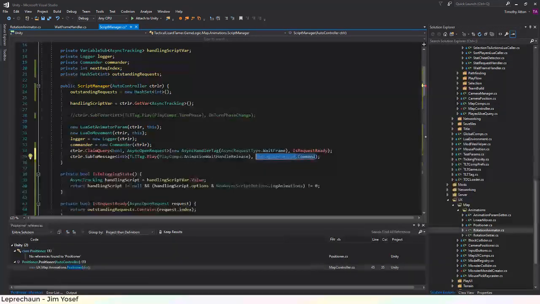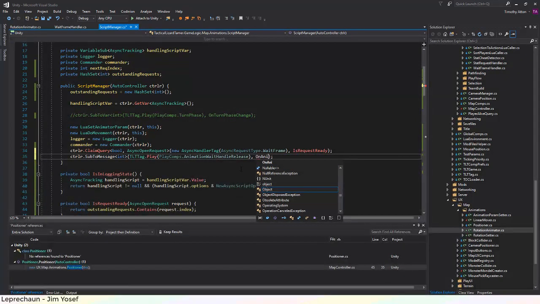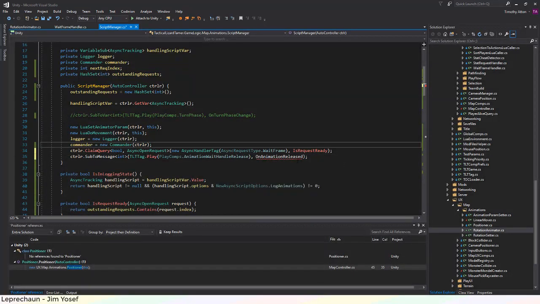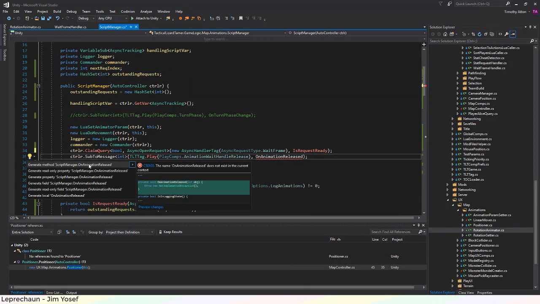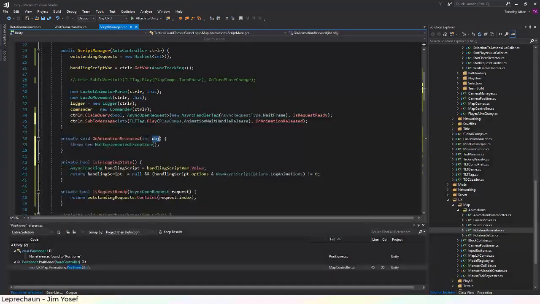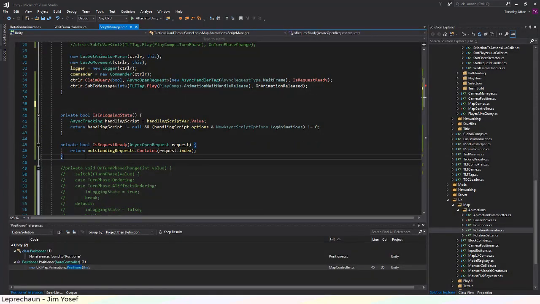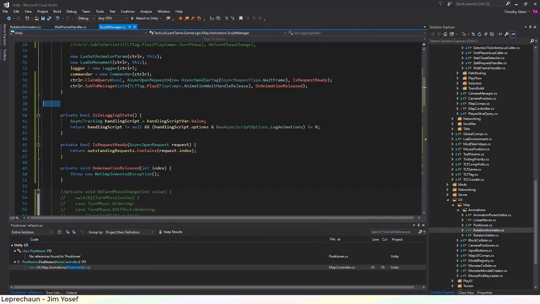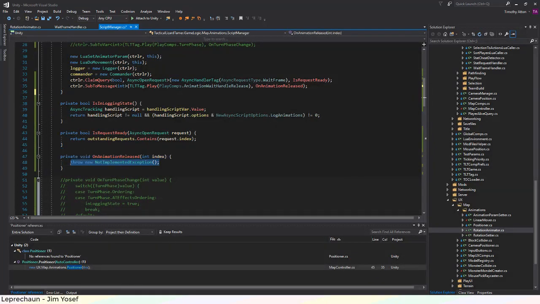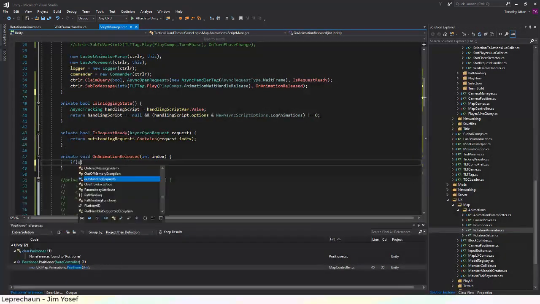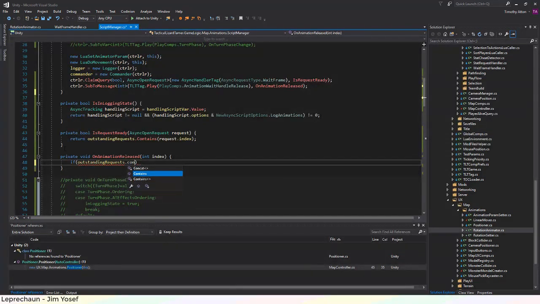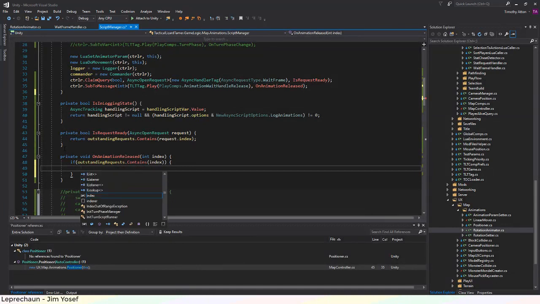And this will be on animation released. Okay, so let's see. I'll just move that down there. So if outstanding request contains index, then we'll want to just remove it from outstanding request because it's done.